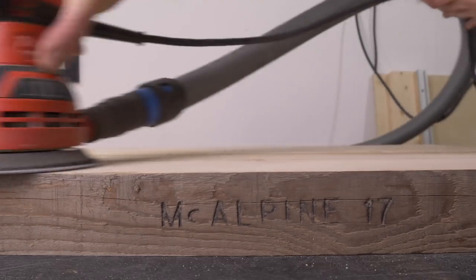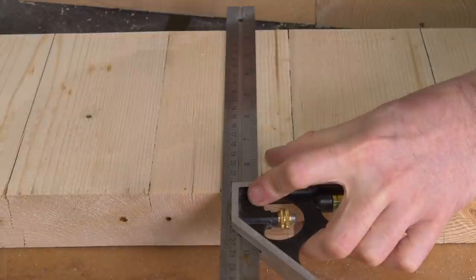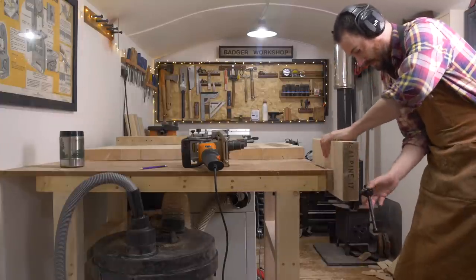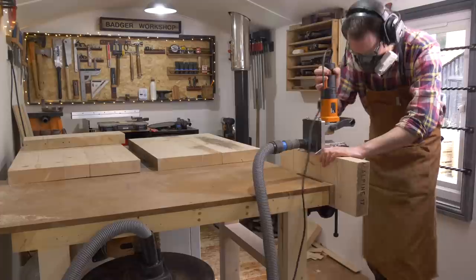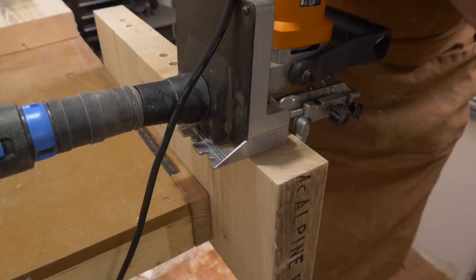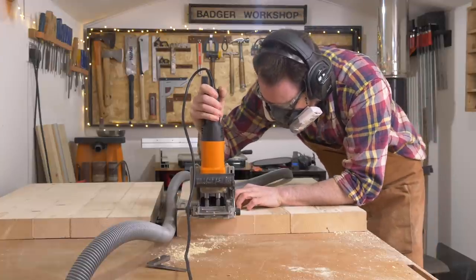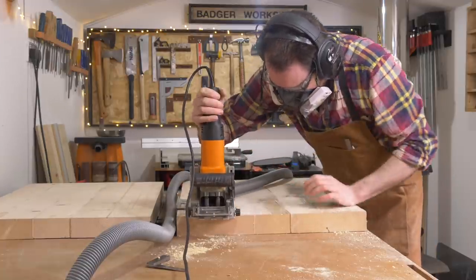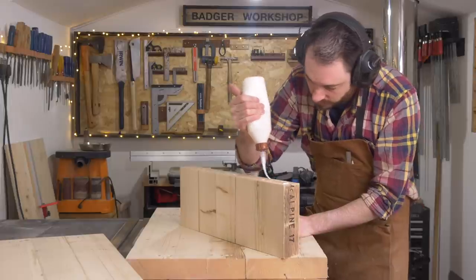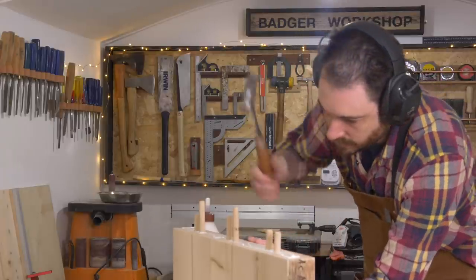With all the bits trimmed down with the jig I give them a sand down, then I mark out where I want to drill some holes with the dowel joiner to join the four bits together. It could be done in other ways — a simple dowel jig, or screws with a plug cutter to fill the holes afterwards. But this is a tool I have so I'm going to use it — of course if you have a Festool Domino you'd probably use that instead. With all the holes drilled I get some glue applied and the dowels put into place — these are nice big 12mm oak dowels so they'll be nice and strong.